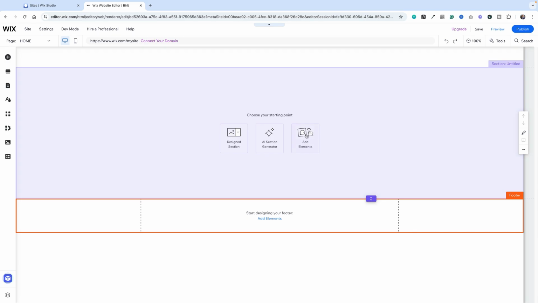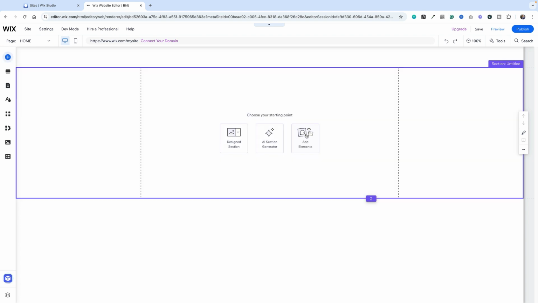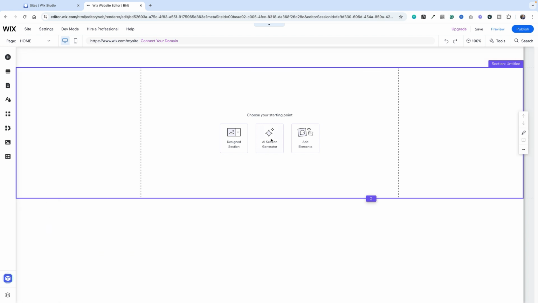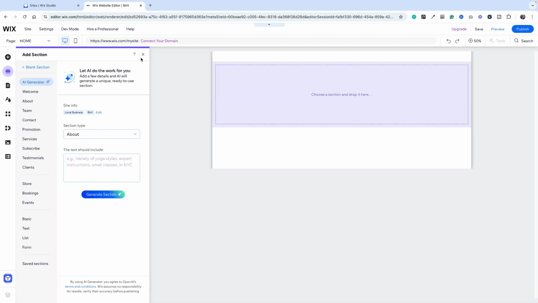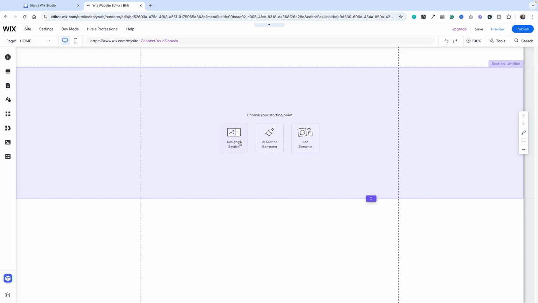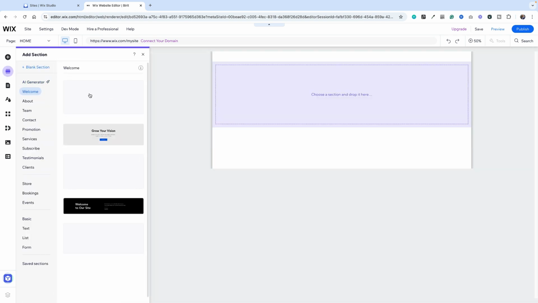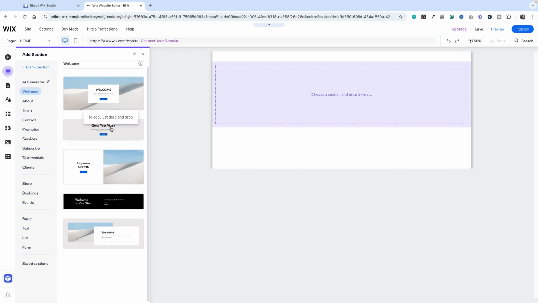So this is add elements, and I'm gonna just click on there, and that's gonna bring out these elements here. And AI section generator, let's see what happens there. We're not gonna use that. And then design sections will show you sections that are already laid out for you.